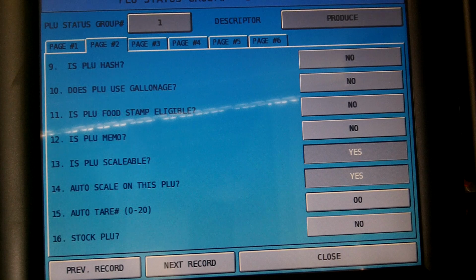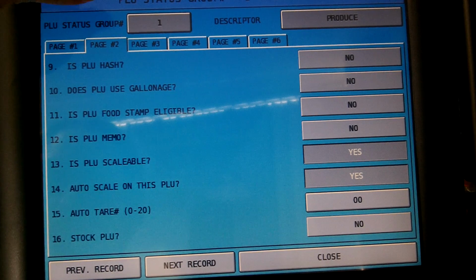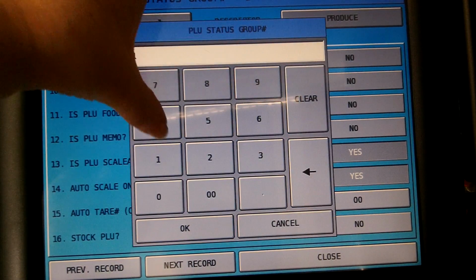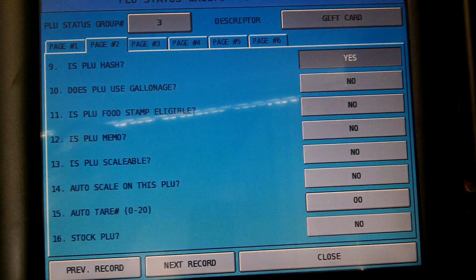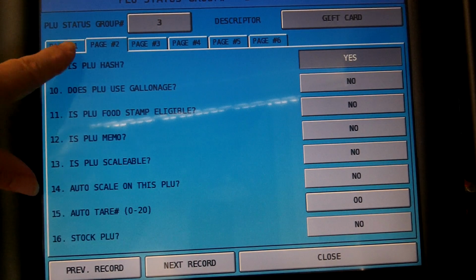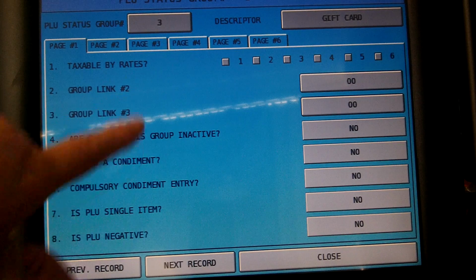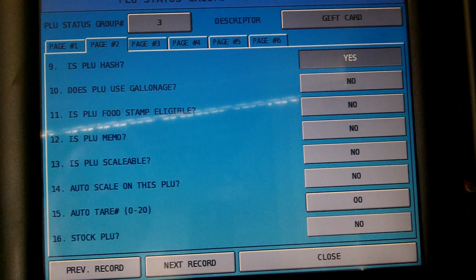Okay, so on my PLU status group number 3, I have it programmed as a gift card, and again it's non-taxable, but on page 2 I made it a hash item, because basically on gift cards you do not want to count that as a sale, because you will be counting it as a sale when the customer uses that gift card, so you don't want to pay taxes on it twice.